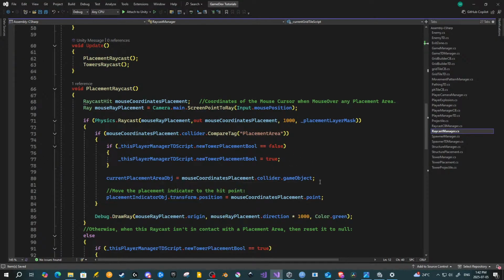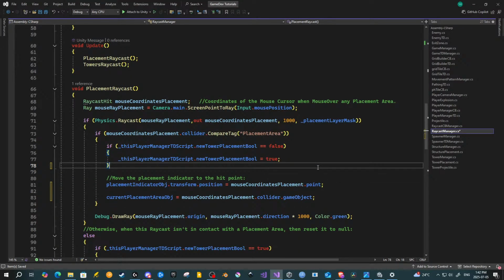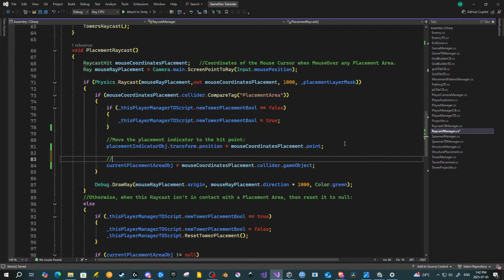Current placement area. Okay, hold on. So we're going to move this like that, and then here it's... okay, hold on, just give me a second to focus, to visualize how I'm going to put the code up.